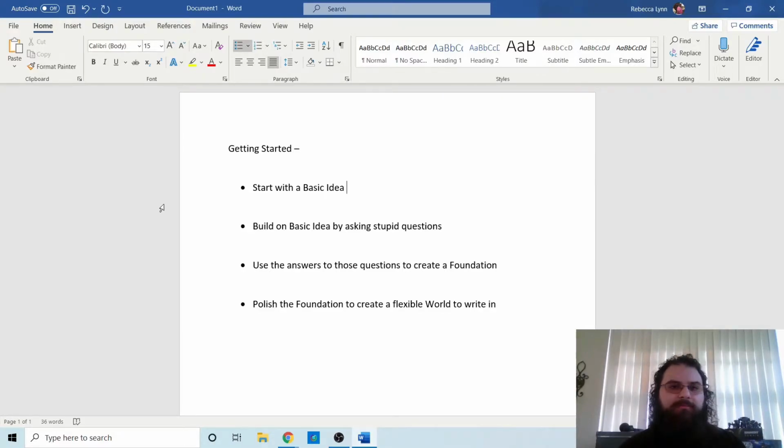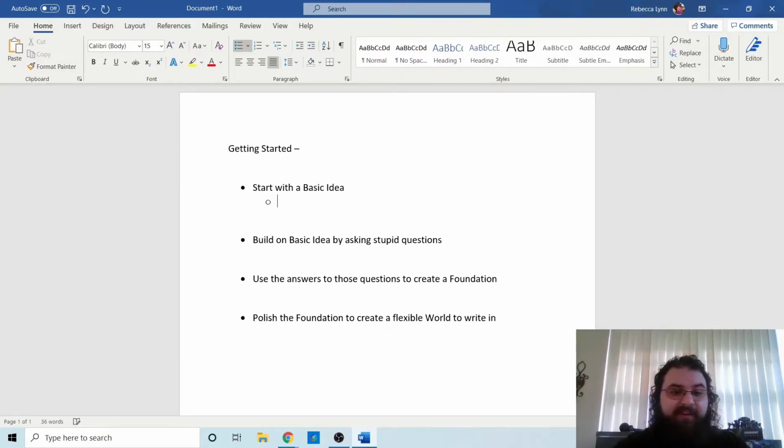But I started to think, it would be cooler, at least to me, than just regular steampunk. Well, what if it was steampunk, but with magic, right? So what if instead of things being driven by steam and electricity, they were driven by magic, right? So I just had this super basic idea. So the very basic idea that I started with was steampunk, but with magic.